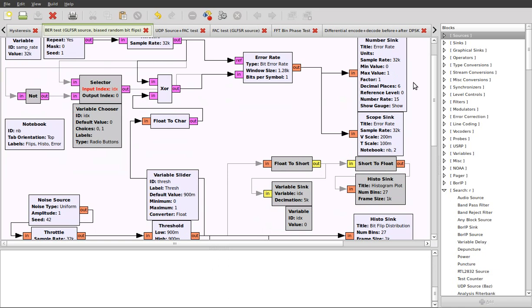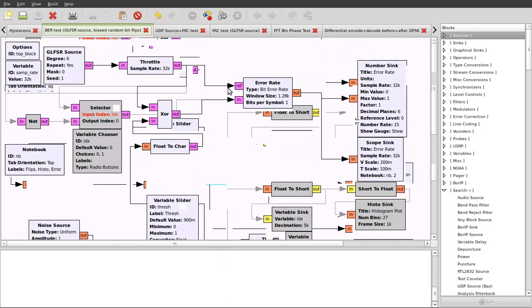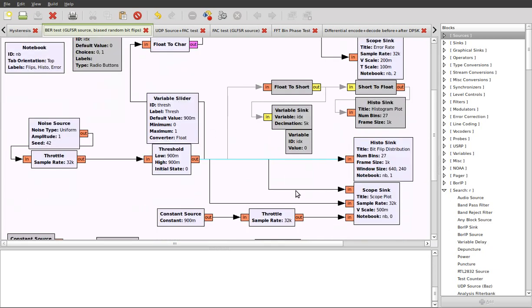We're going to visualize the results of our various blocks using these graphical user interface elements. We've got a number sink, which will print the number on the screen as well as show it on a gauge, and graph it over time using the scope. In terms of the noise source for randomly flipping bits, we're going to plot the output of the threshold on the histogram sink to measure the distribution of ones and zeros, which are going to be used to flip bits in the original source stream, as well as using the scope sink to graph that thresholded random stream. The second input will graph the actual raw stream, and the third will simply draw a line at the level of our threshold.